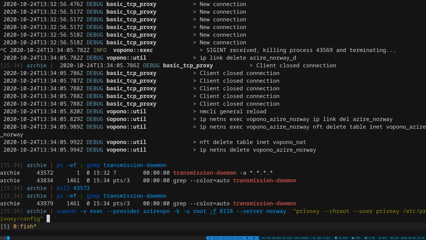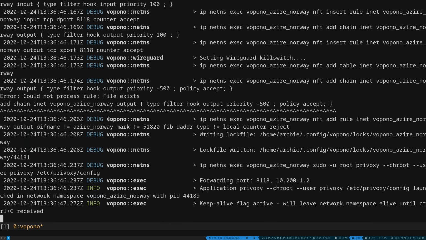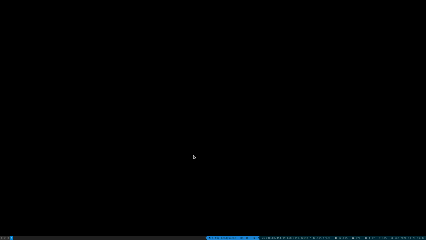So if we just copy this here, you can see I ran it with the verbose flag as well, so we'll get every message. Here we get some firewall rule that was already existing. This is probably due to the order in which it runs the firewall rules, so it has to double check that the chain actually exists at the time. So this is all good. We have our Proxy running. So now we need to run an application to use this proxy server.